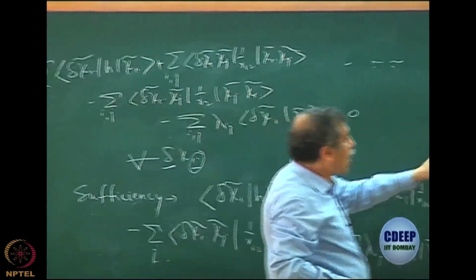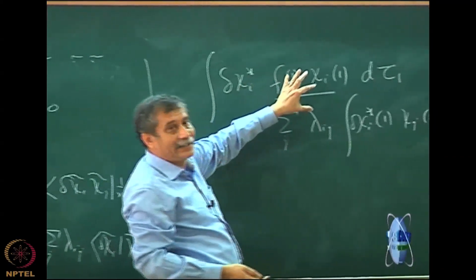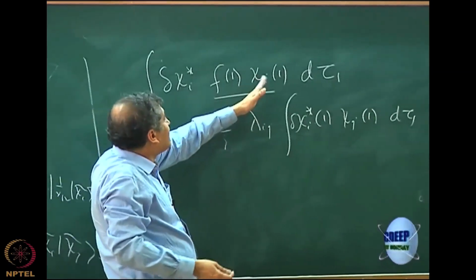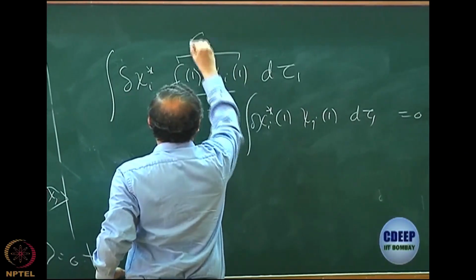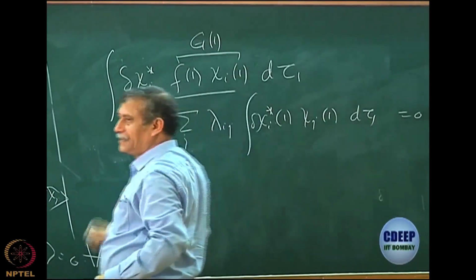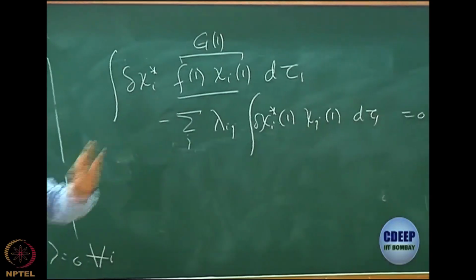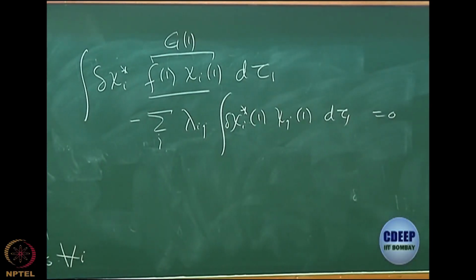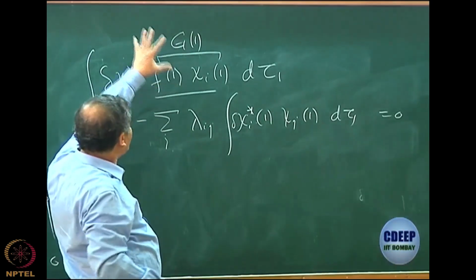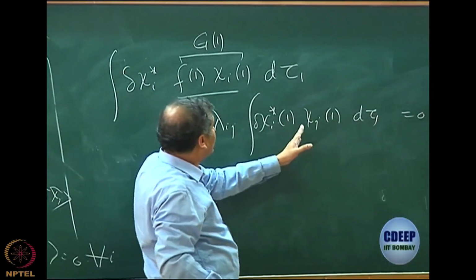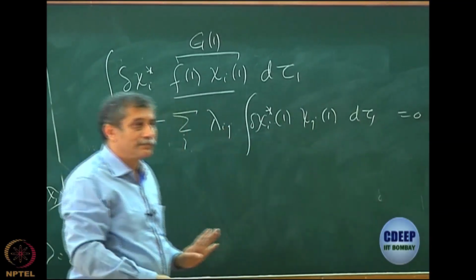So that is what I wrote. So all the function of 1s I have collected. The question is, can I write this as chi I 1? I don't have to write initially. I could have simply said some g of 1, the whole thing. That will satisfy you for the time being, and I will see how to write that. So that is what I actually said, that if something times g of 1 minus this equals 0, then I can say that g of 1 minus integral this chi j 1 is equal to 0.